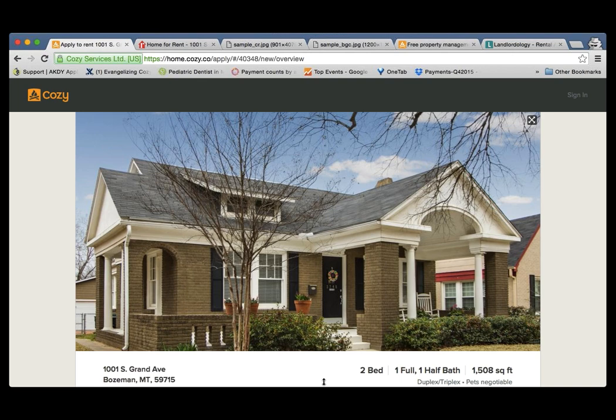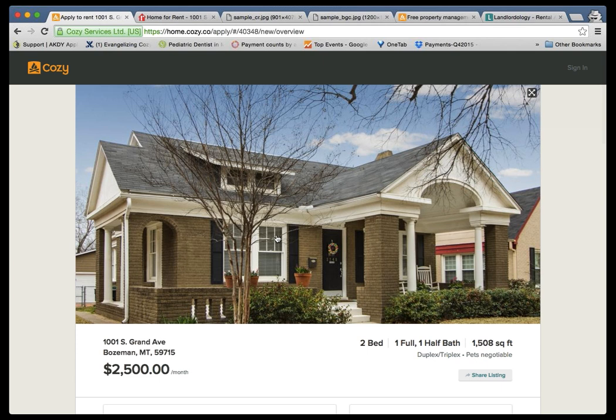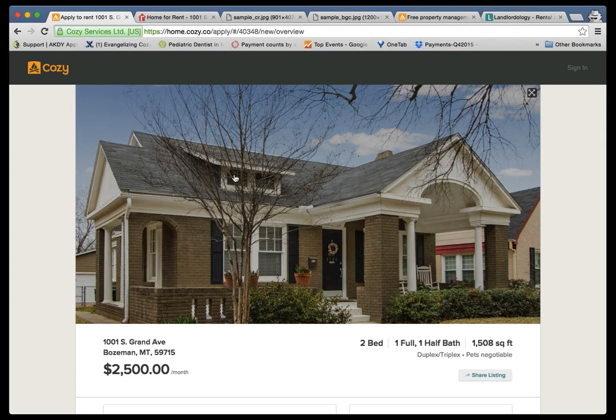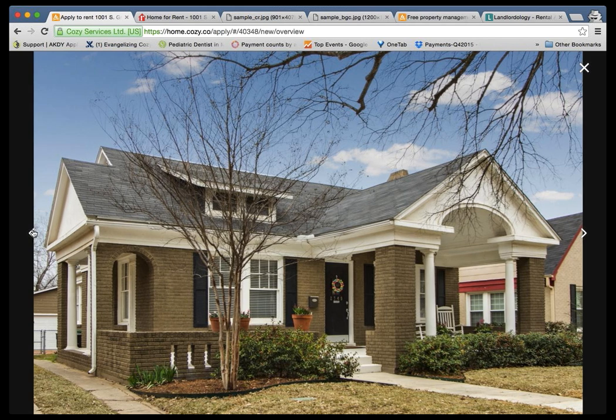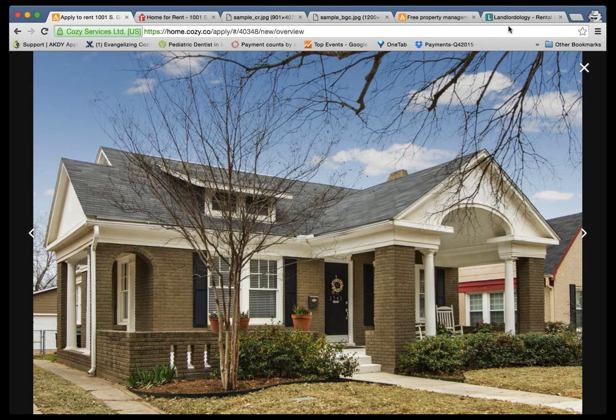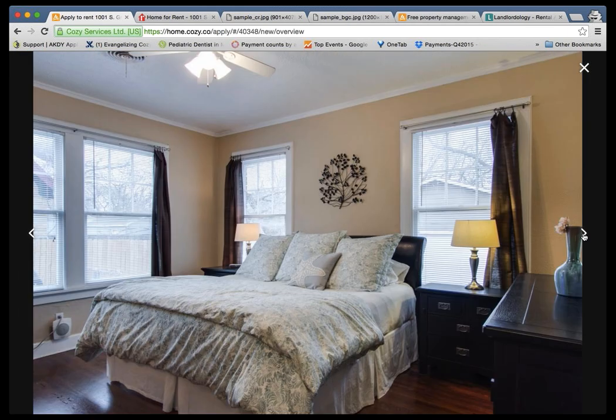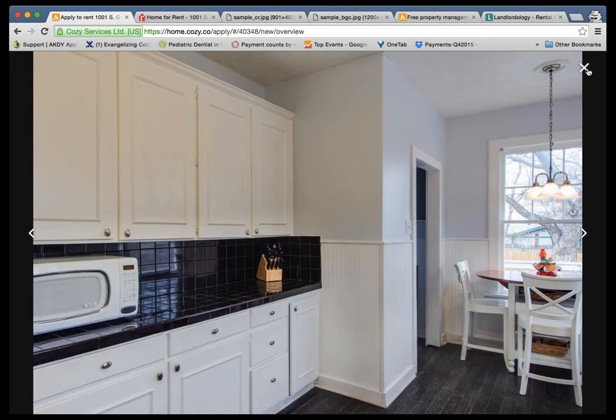Okay, so here is a listing that you might get through Cozy. If this was your property, 101 South Grand Avenue in Montana, you get a picture, or you get lots of pictures. You can put a lot of pictures, and I think it's up to 20 or something. An applicant, someone who might be interested in your property, can cycle through these, and they can do it on their phone.